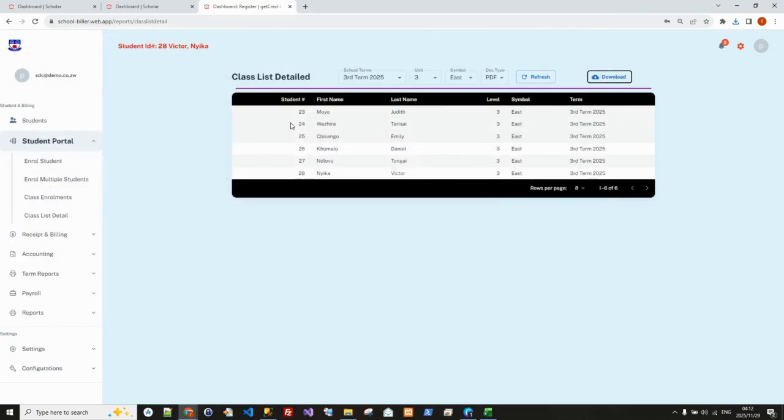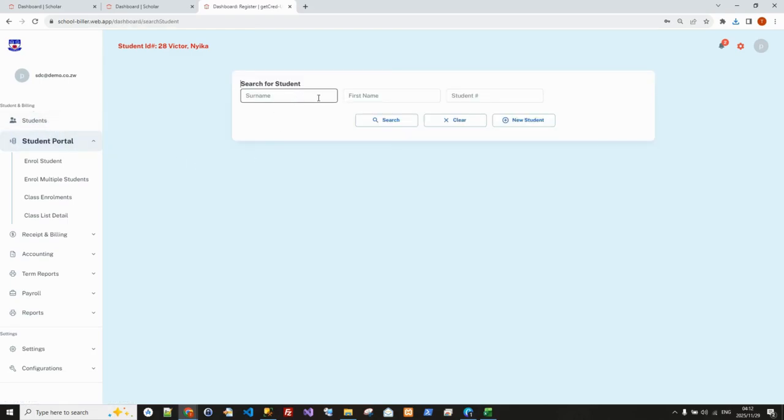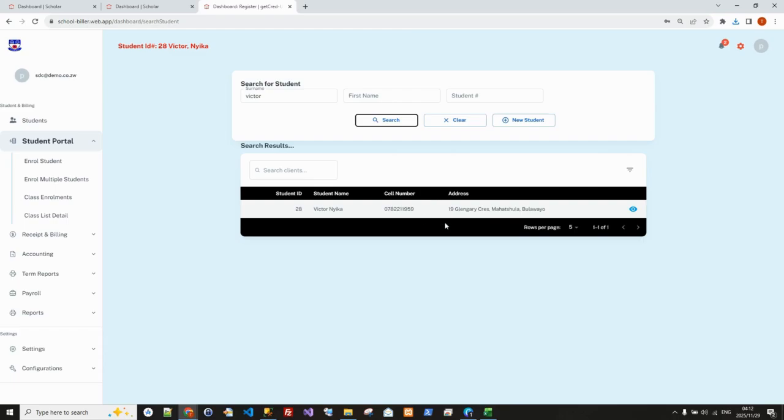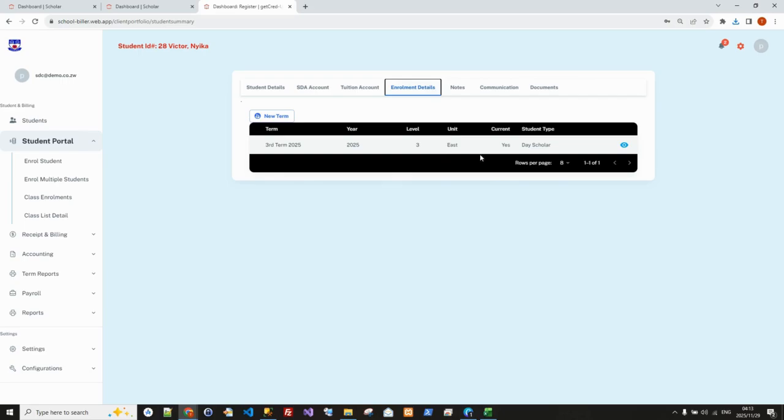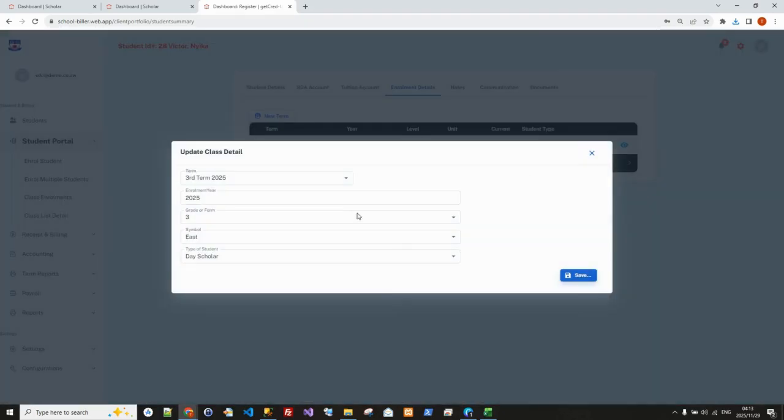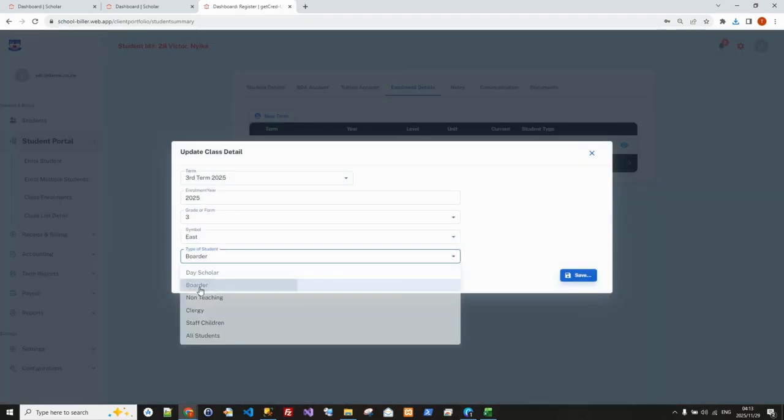Let's change some of those students to become boarders. For example, we're going to change Nika and Tongai. To do that, you need to first open the student, and then we can come to enrollment details here and change him to become a boarder.